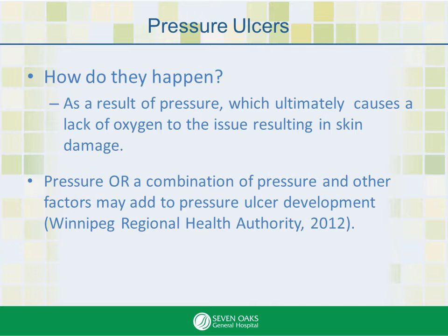Many people don't know that there's actually more to it than just pressure and immobility. It's because of the pressure that there's a lack of blood flow to the area. The lack of blood flow means a lack of oxygen, and when skin cells don't get oxygen, they die. But skin cells don't just live on oxygen — they also need water and nutrients from the food we eat. Pressure is preventing all of these ingredients from getting where they need to be.